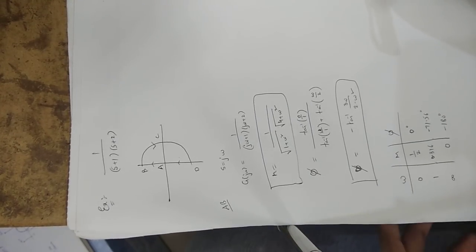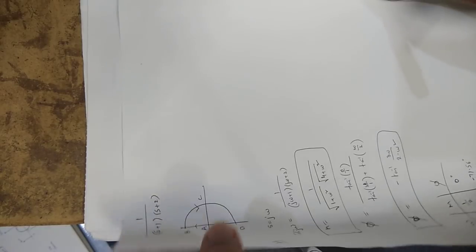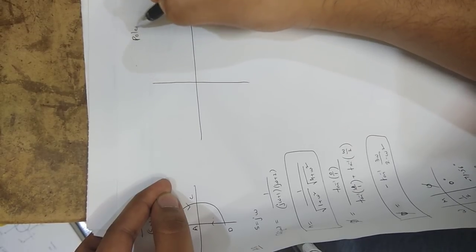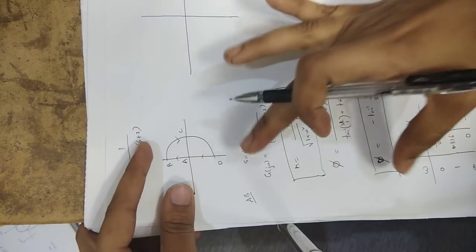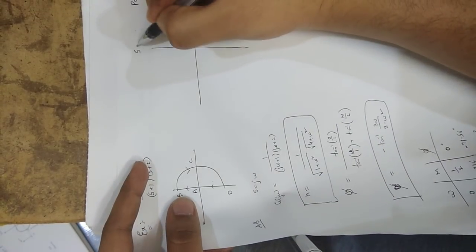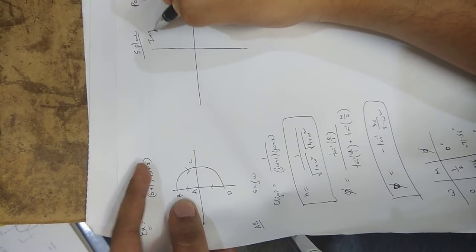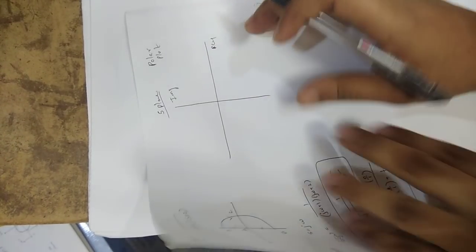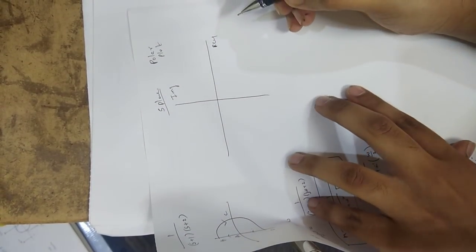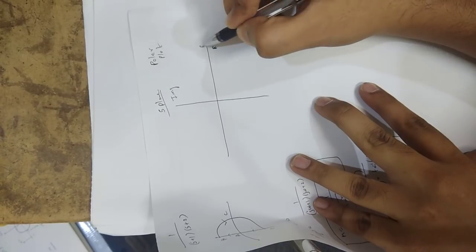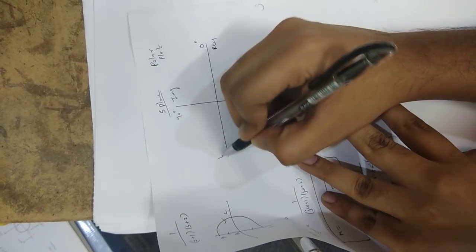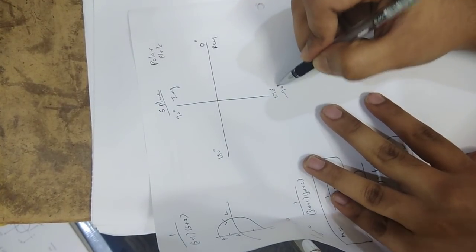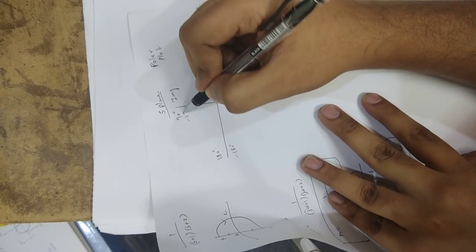Yes, now the important part is here. How should we plot this polar plot? I have already said polar plot is nothing but plotting this AB part, and that too in S-plane. This is imaginary axis, this is real axis. Here we are plotting in polar form, so we can represent phases, angles also here. This is 0 degrees, this is 90 degrees, 180 degrees, 270 degrees. Coming in the negative angle, this is minus 90 degrees, minus 180 degrees, minus 270 degrees.